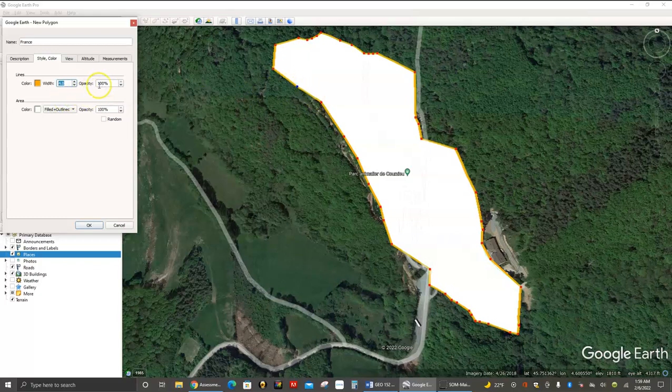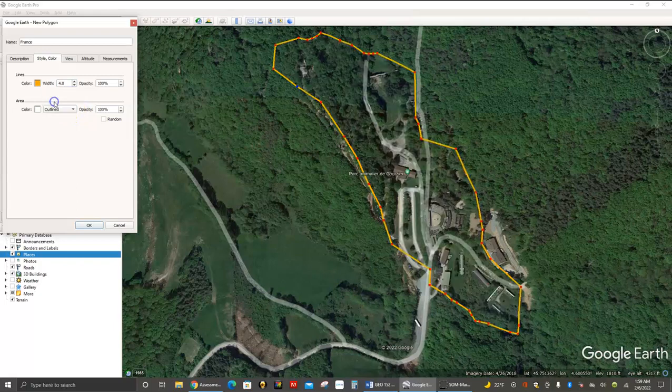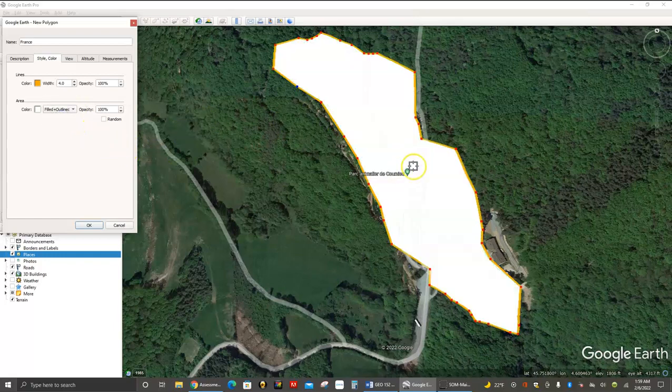And the opacity is how clear that color is, or how much you can see through that. So we're going to leave that alone on the line. But the area, you have an option here of filled and outline. So if you just want to see the outline, just keep the outline, and it takes that white out of the box so you can see right through it. Let's say if you want it filled, but you want to kind of see through that white.